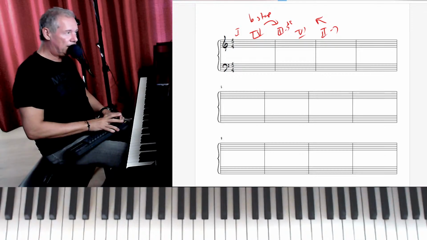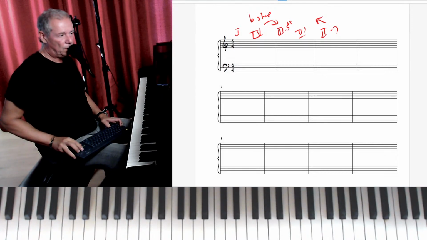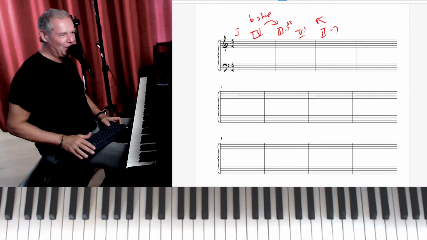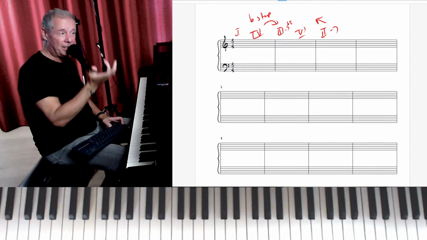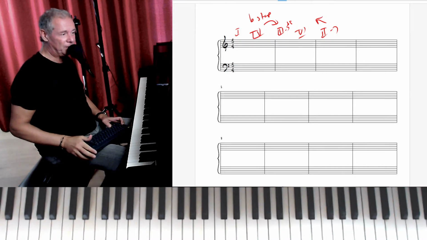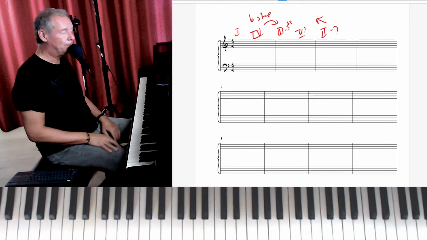Once again, let's check in and see if there's any questions. Amodi says, whoa, higher math. I don't know if it's higher math. It's just cycle of fifths. All right. Glad to see that you're communicating in the chat. If you have any comments or suggestions, please put them in there. It doesn't always have to be questions. And so I like the comments when they come, but I also like the questions when they come. All right.